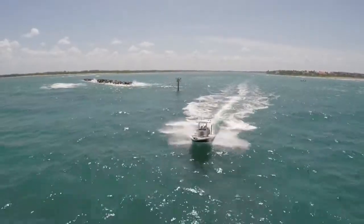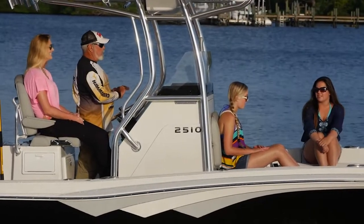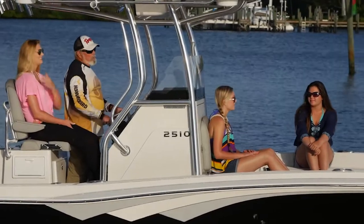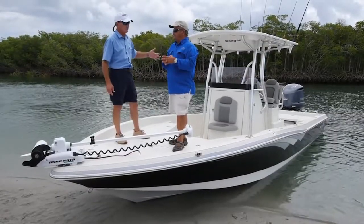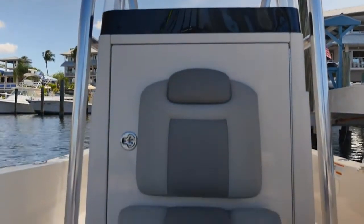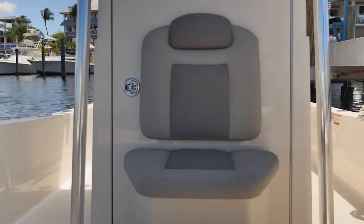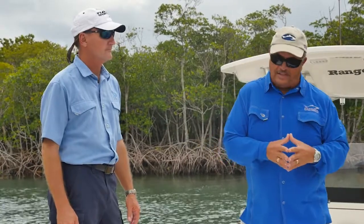Well, one other issue that Ranger addressed is you're going to be taking your family out in a bay boat this size. If you want to put a head on the boat, they've given you the means to do that. They've got a nice big center console. You can open up the entire front of the center console and step down in there for a head. That's something that's not optional on the other 2 boats. Well, it's not, and married guys need heads. If your wife and your daughters are going with you, you certainly want that option.